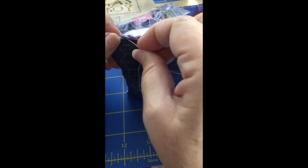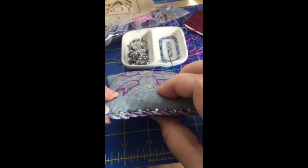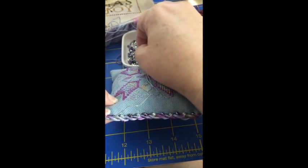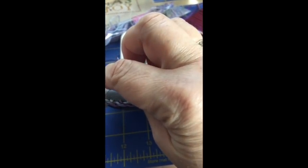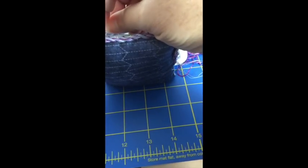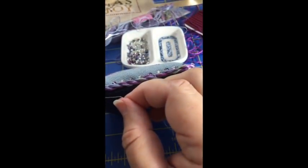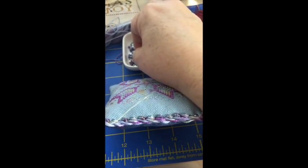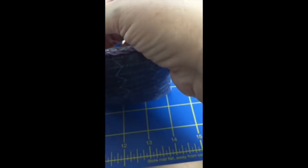Lovely. The beads I'm using are a size 8 seed bead — something I had in my stash. I believe, the way they were bagged, this was probably from a Laura Nelkin kit where I did not use the called-for beads. I often do that. It's not that Laura doesn't have great taste in beads, but I often have other ideas of how I'd like it to look. So I'll pick something else from my stash — it also makes mine a little bit more unique. And as you can see, that means I can use those beads on something else. In my own humble opinion, this is perfect.